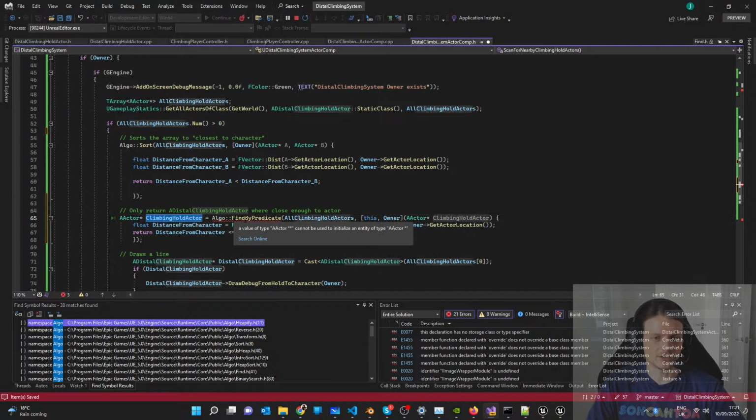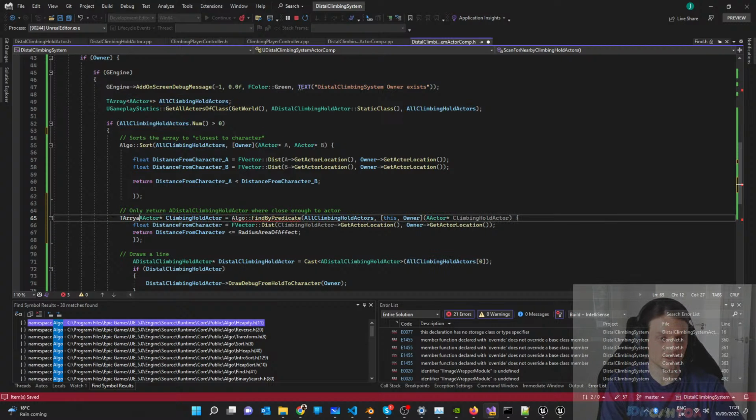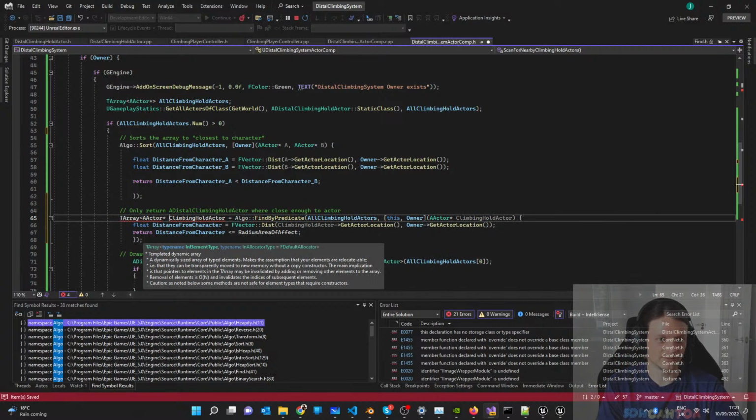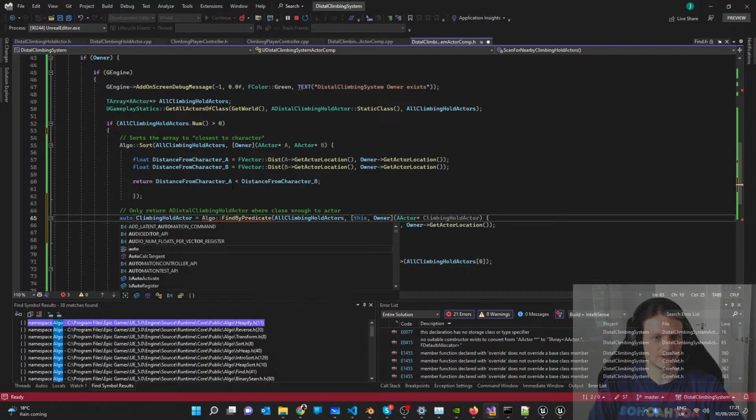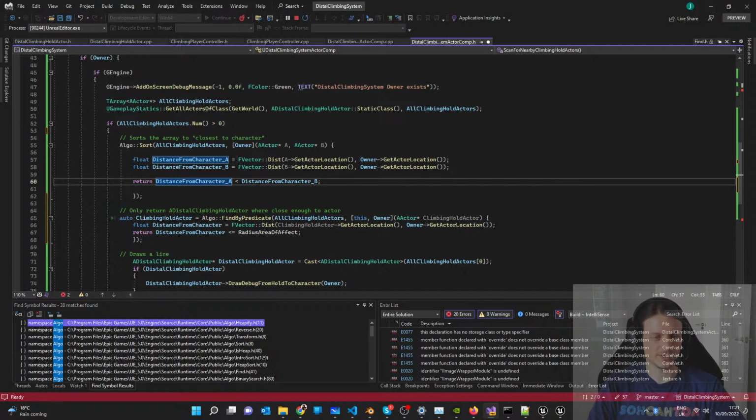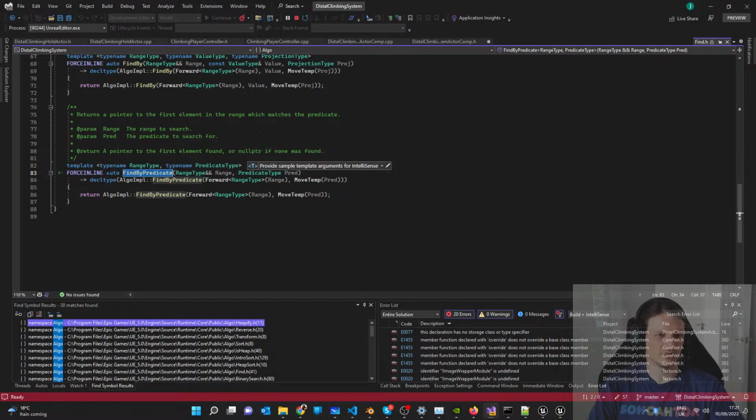Value of type actor, no, it doesn't like that. Oh, does it actually return an array then? I'm a bit confused now, I have to say. What does the auto come out as? Ah, where's my IntelliSense, man? Find by predicate returns auto.